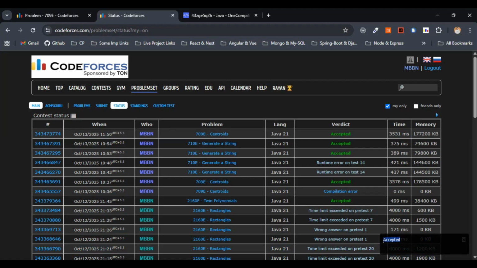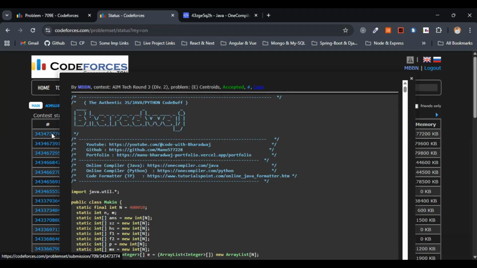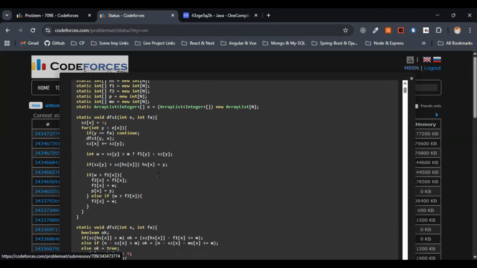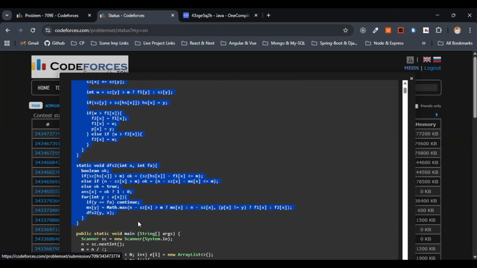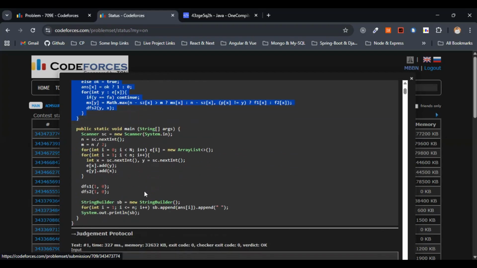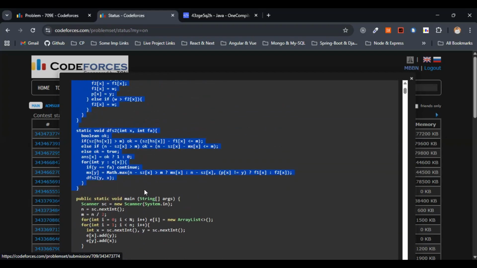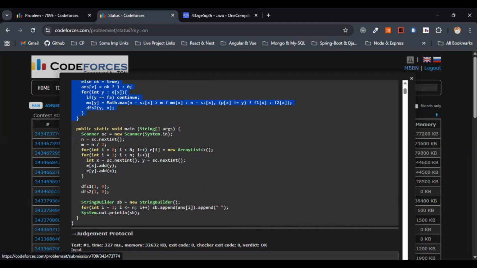So here you can clearly see, man, we got accepted, right? In the toast, it is showing accepted, and also the verdict that we got here is accepted, right? So here we have made use of the pure DFS to solve this particular problem. We have gone with the two DFS to solve this particular problem. Why we have made use of it and how we have made use of it, you have already seen. I have explained this one step by step, right? So we have written two helper methods DFS1 and 2, and then finally we have made use of those DFS1 and 2 helper methods within the main method, right?